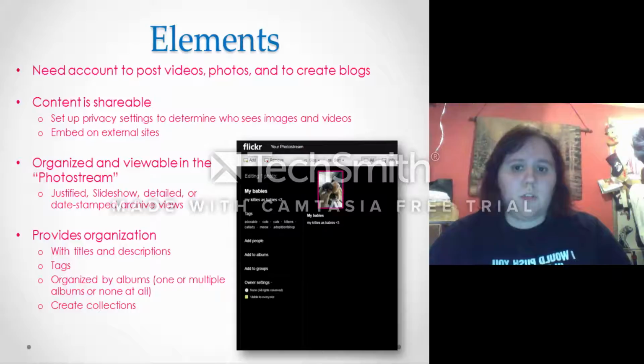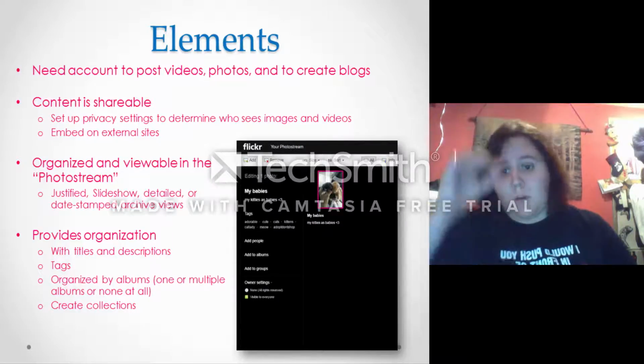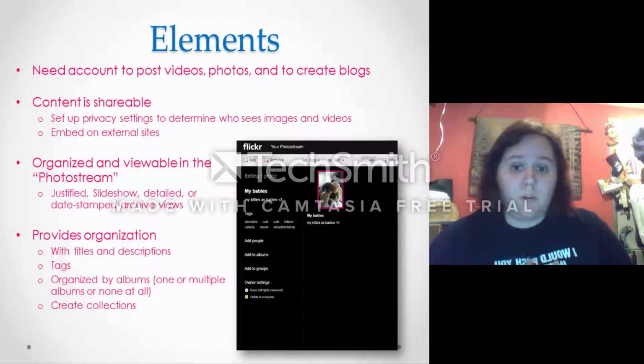As you can see from the photo, this is from my account. I did a test of uploading one photo, and you can see I named the photo within here. I put a description. I added some tags. You can't see on here, but I also put it into an album and created an album. And you can also see where you put privacy settings.